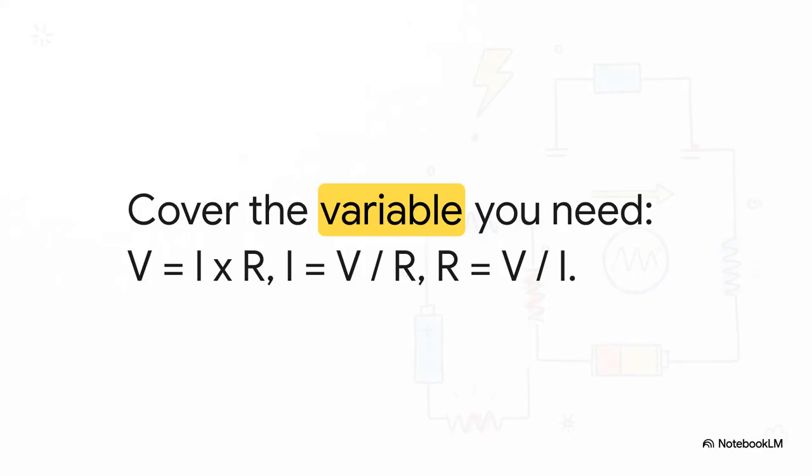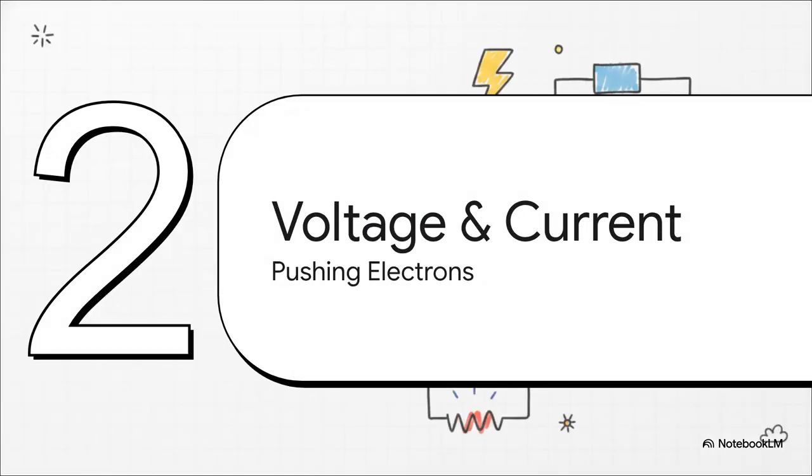It's so cool. Let's say you have a circuit and you need to find the voltage. Just imagine covering up the V with your thumb. What are you left with? You've got I and R sitting right there side by side. That means you multiply them together. Voltage equals current times resistance. Want to find current? Cover up the I. Now you're left with V over R, stacked exactly like a fraction. So current equals voltage divided by resistance. Need to find resistance? Cover the R, and you get V divided by I. It is practically foolproof.